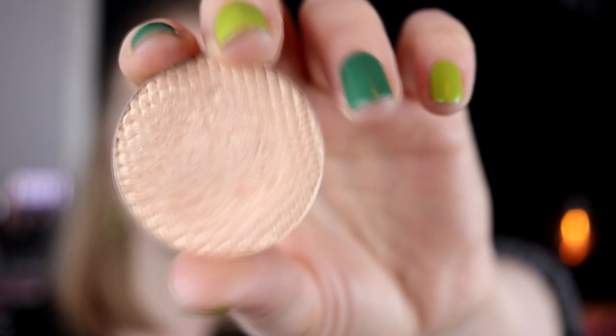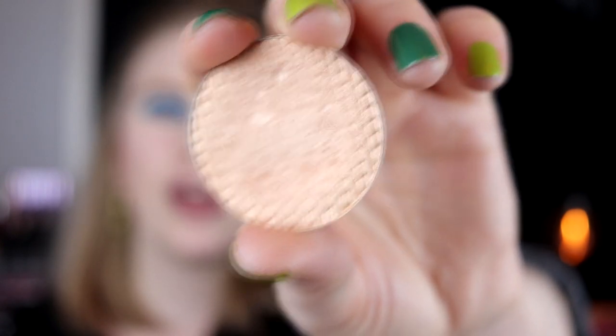Then I have two highlighters from Nabla that I love. One is my absolute favorite highlighter ever: Baby Glow from Nabla. I still haven't hit pan but I think I'm pretty close. This is just an amazing highlight — I think I could actually use this without any other makeup. It works amazingly and looks so natural on. I just love it.